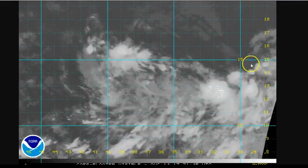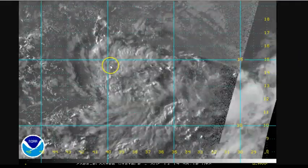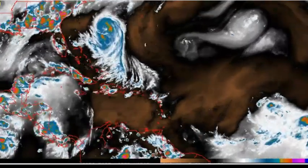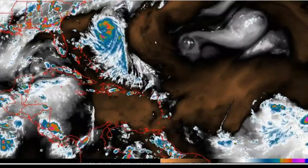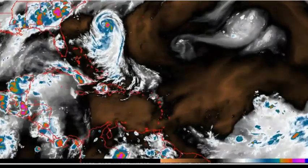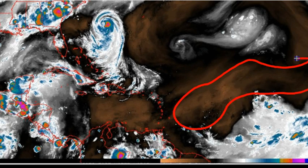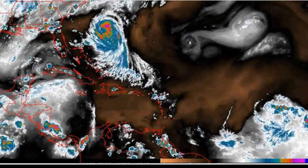This one here is back near 15 west, and this one, the lead wave, it looks like it's axised at about 40 degrees west. And when we look at the water vapor imagery, we've been talking about this for quite a while with respect to all the dry air that is still there to some degree, but at least the tropical waves seem to be in their own developing tropical environment. So we'll see what happens when a circulation tries to form, or if it does, whether some of that dry air gets entrained in all of this. And of course, the other issue is upper lows and strong wind shear.